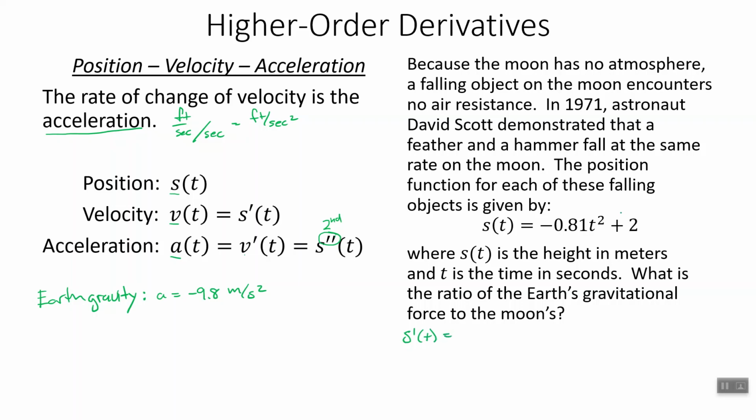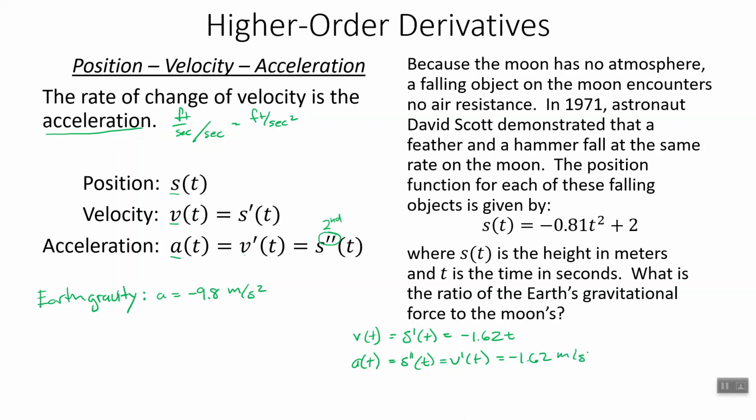There's no trick. We just take the first derivative. So we bring down the 2. We get negative 1.62 t. Derivative of t is 1, so we get t to the zero. And then we take the second derivative. So this was velocity, this is v of t. Now to find the acceleration at any time t, it's the second derivative, which is the derivative of velocity. We don't have to write all this out every time, by the way. It's just negative 1.62.